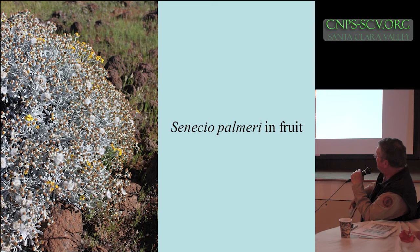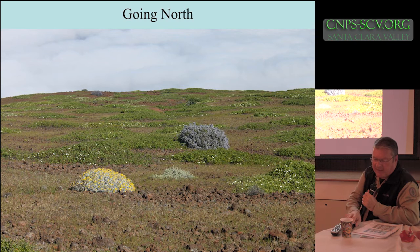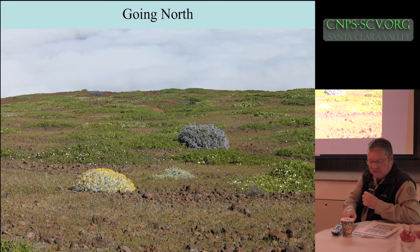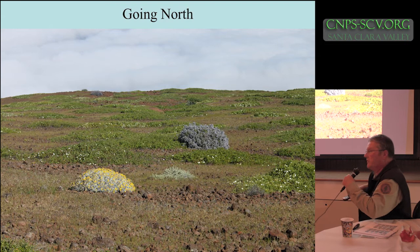There you see the white powder puff type infructescences. You'll see it again several times during the talk, in full bloom and so on, at higher elevation. That's it again. And that's sort of how you saw the plants, particularly the Ceanothus. Here's one, there's one, there's one, and there's one. That's one over there. They're just widely scattered. And again, this is from a seed bank that's over 150 years old. So very impressive how long these seeds can persist.